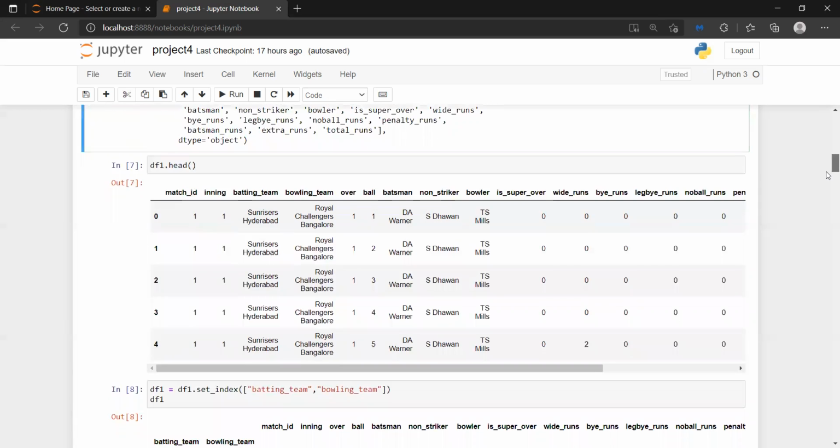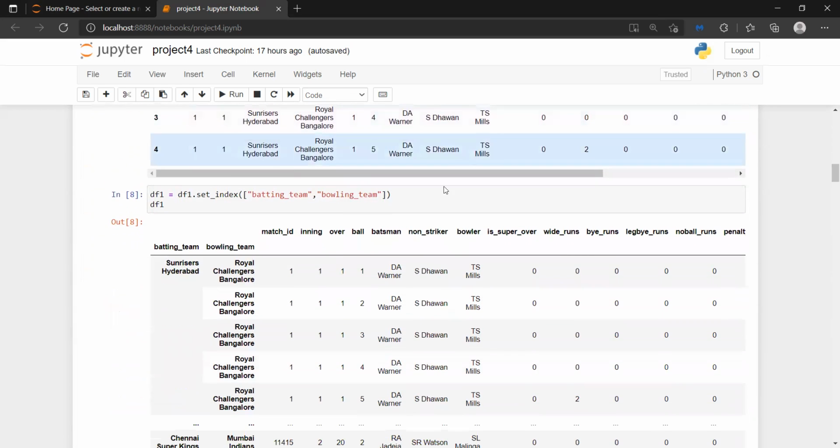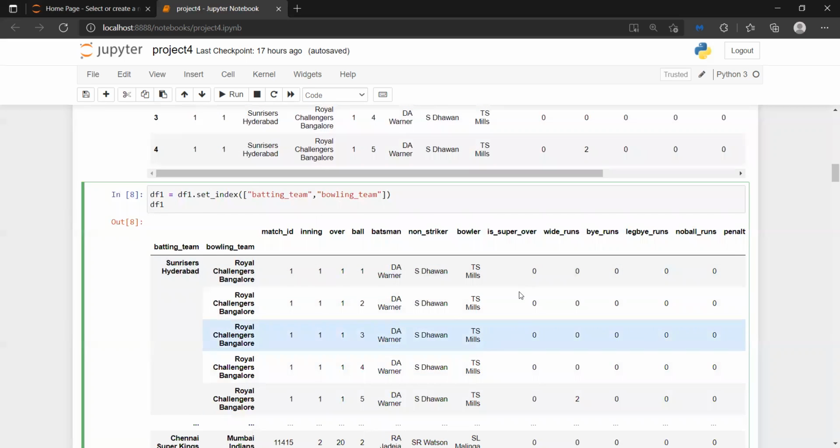Let's move on. Set index is used to have the data frame indexed by batting team and bowling team, giving an overview of the data.